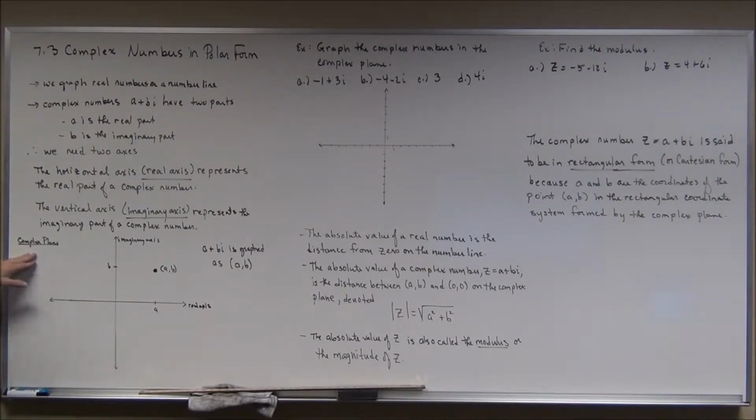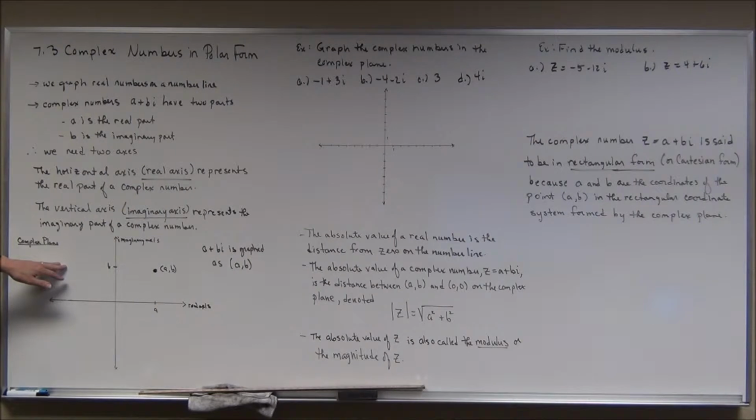Sometimes, and I may be wrong on this, it's been a while, I used to think that the complex plane might have been called a Cardano diagram or something like that, after a famous Italian mathematician, but I'll have to double check that to make sure. So now, we're going to graph, and I have some examples here that I'm going to show you.